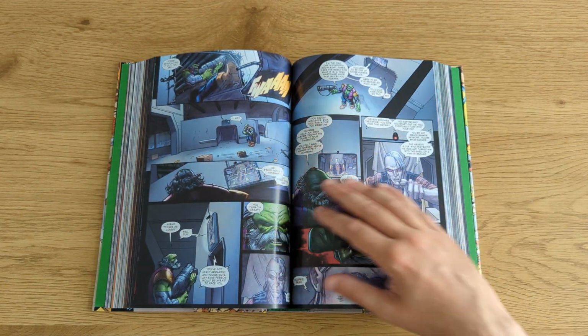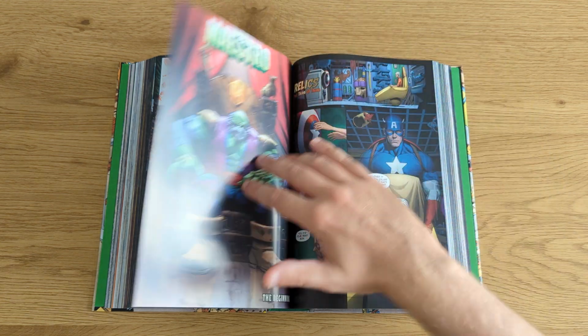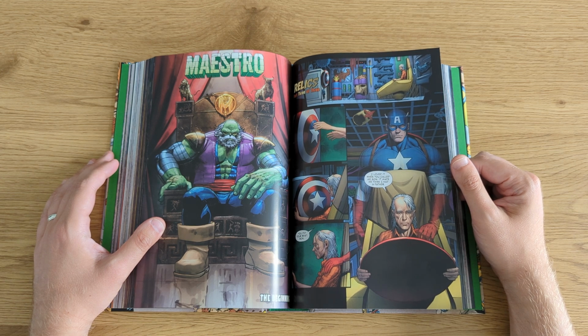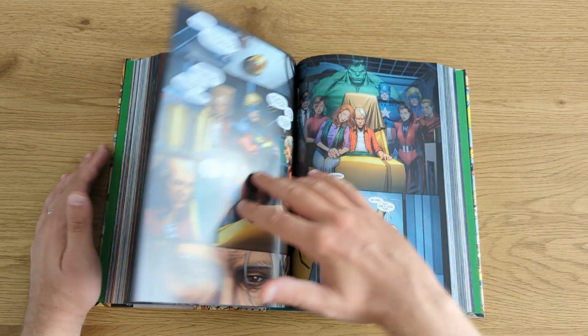So that's in that first part of the story. You pretty much get his rise to power in that sense. You see him become the Maestro. He takes the title for himself. He decides, you know, he's not going to create a new title. He says, Hercules was the Maestro, now I'm the Maestro. It's pretty much like that.